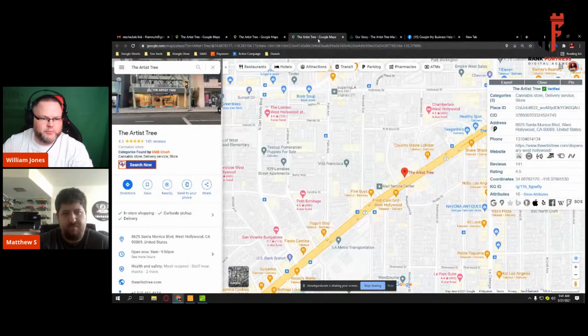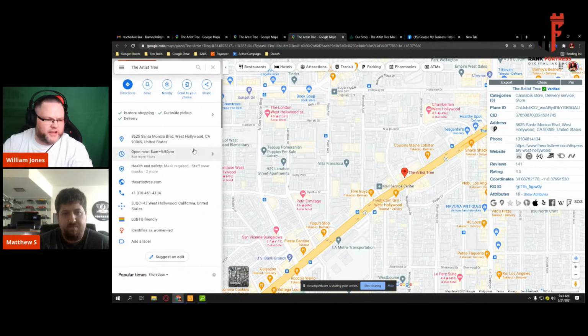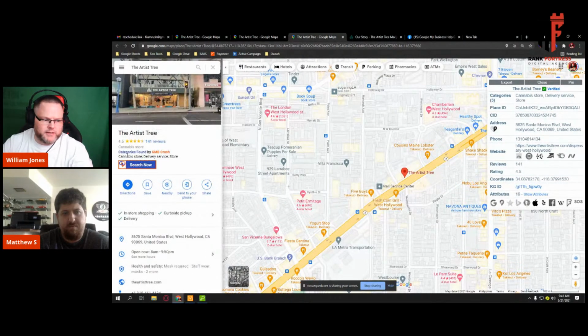So now let's go into the GMBs. In the GMB, there are things you're not going to be able to do as a THC or medical marijuana business, any of that type of stuff. You're not going to be able to do some posts. You're not going to be able to do some products or services, stuff like that. But there's some things we can still do, right? You're only going to want 1 to 4 categories. A lot of people will put in 20 categories and just go outlandishly. And what happens is they're diluting what I'm trying to tell Google what I'm about, right? Yeah.